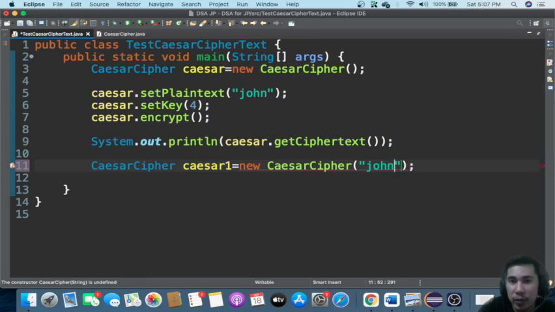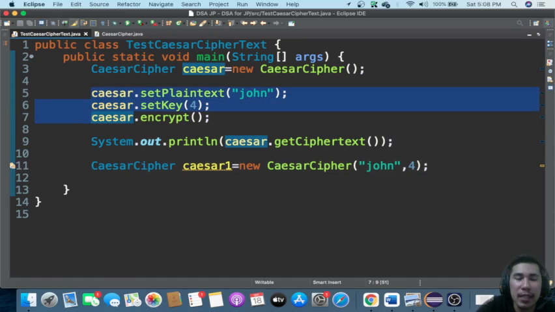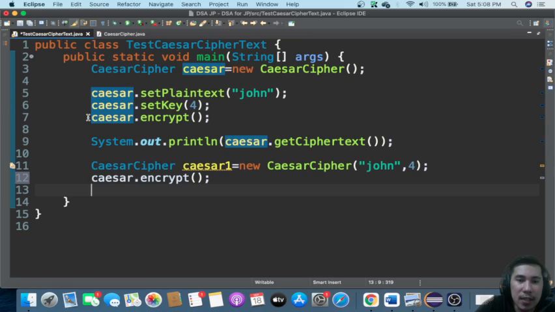This one is possible because we just created a parameterized constructor that overloaded our constructor. So let's say we have 4 here, meaning you don't have to call set plain text and set key anymore. All you just need to call is Cesar1 dot encrypt. So Cesar1 dot encrypt does the encryption of Jan and 4.